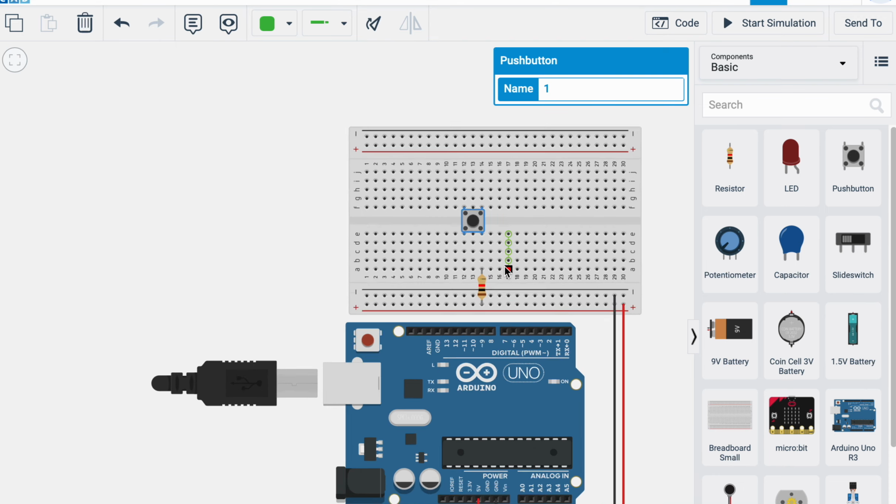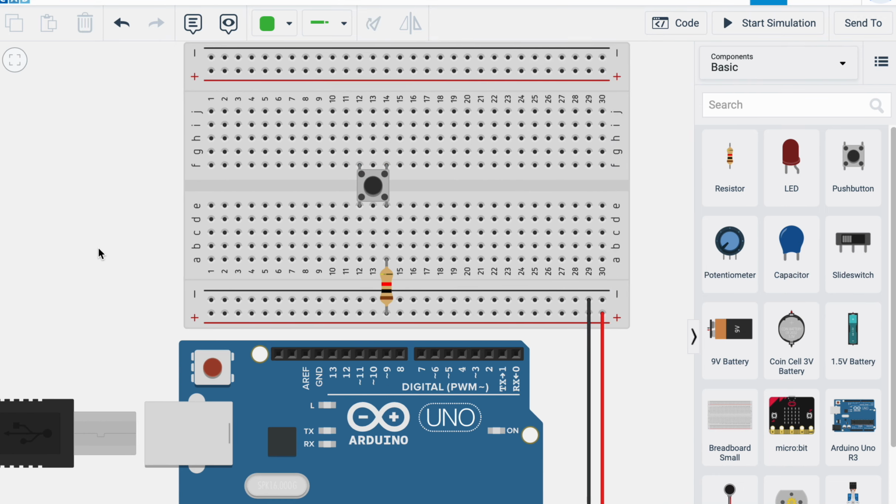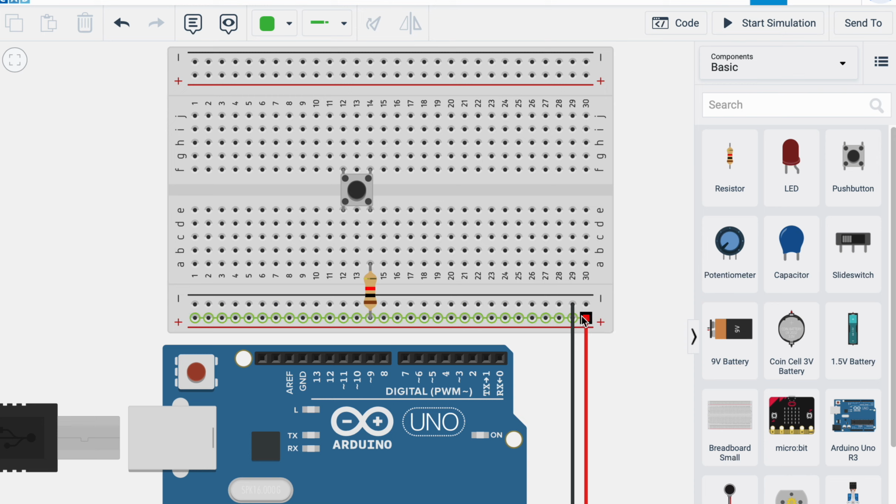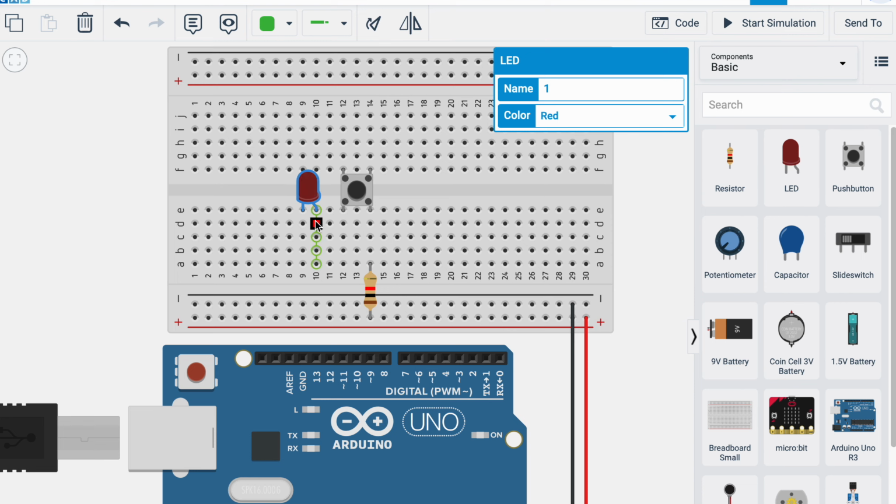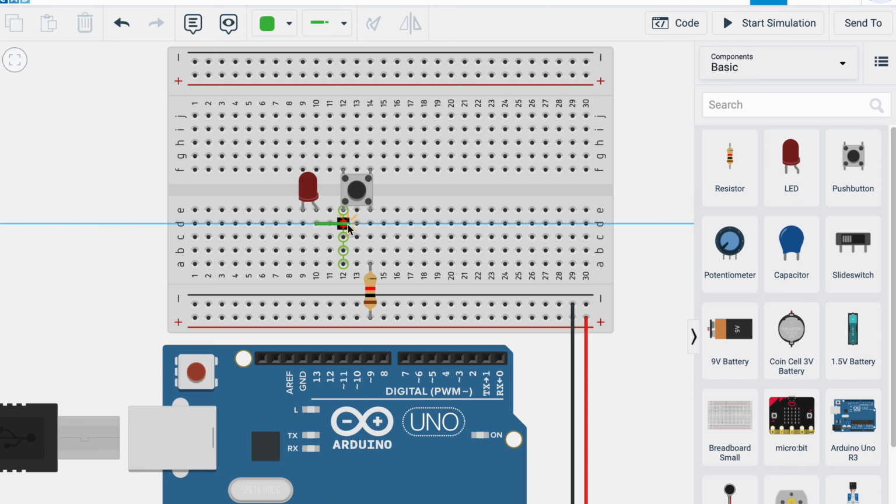Notice how the button is actually going to be connected to the resistor now. Let me make it a bit bigger for you here so you can follow along better. So I have my plus side, which is connected to the resistor, as you can see from the green metal strip, which goes all the way here. And then the resistor is connected to this button right over here. And I'm going to place an LED as well right over here. Then I'm going to use my cables to connect these two together. So I'm going to drag a cable from here to there so that the button is connected to the LED. But now we have to connect the LED back over to the negative sign like here.